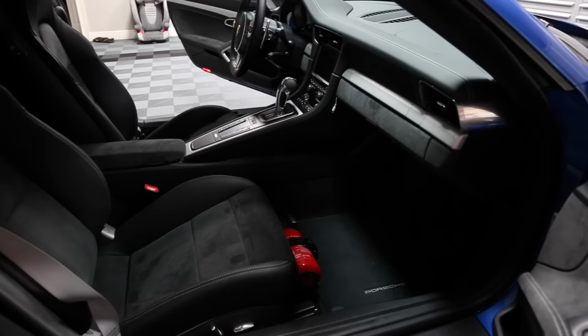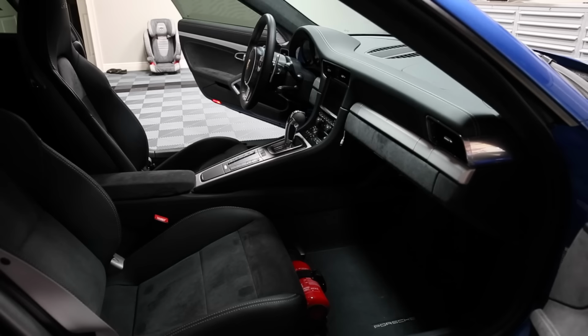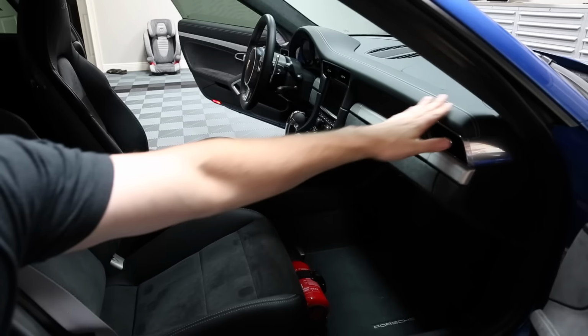And you can see here, leather-wise. Make sure I'm zoomed out enough. So if you don't get the full leather package, I mean, who the heck's gonna? It's nice to be sitting in a nice cockpit, but if I was tracking this thing a lot, I wouldn't care about leather. Floor mats also, you have to select that, but that's a no-cost option. And you know, the dash is leather, this is leather.